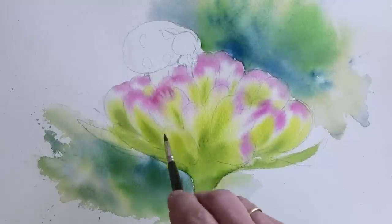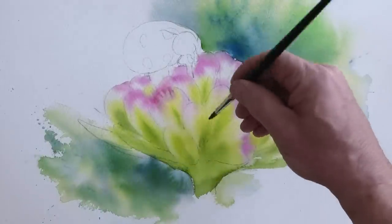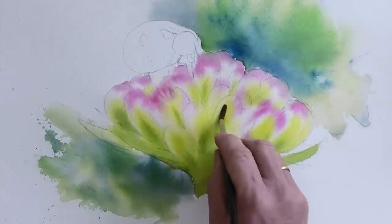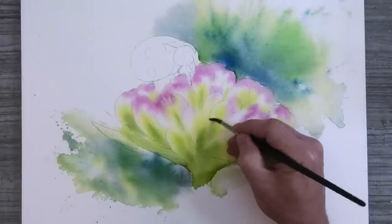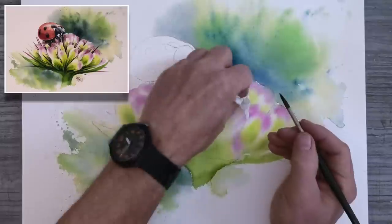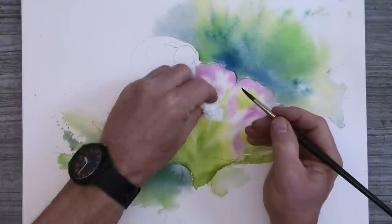Here with a damp number 6 brush, just lifting out a few highlights to give each petal a little bit more form and shape. Now, once it's totally dry, you can still rejuvenate some light by using a very wet brush and working away at the paper and lifting out with a tissue. Now, staining colours like this yellowy green won't lift out quite so well as the more granulating colours like most blues.